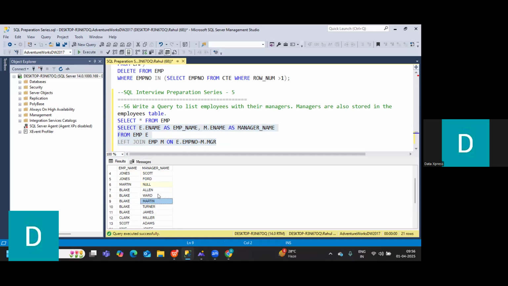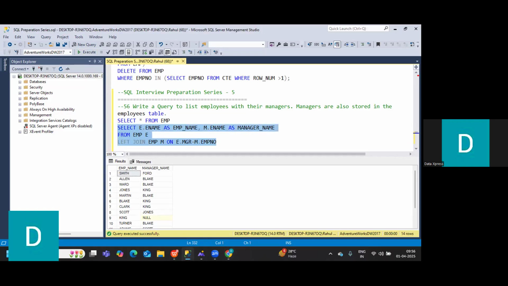By seeing this itself, you can tell that for a single employee, how can I have multiple managers? It means you have messed up the logic here. All you need to do is correct your logic. Just reverse this and write EMP number, and that should give us better results like this.